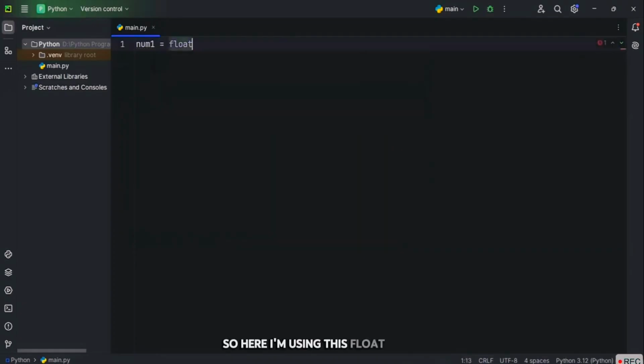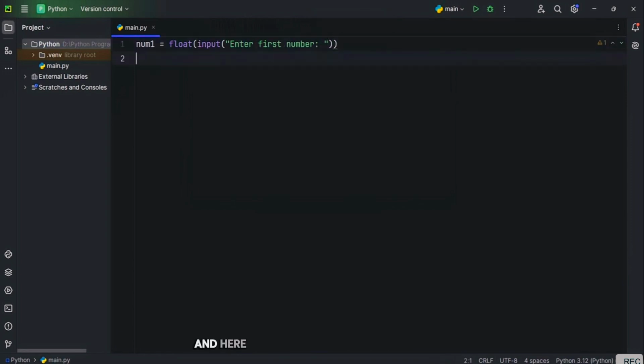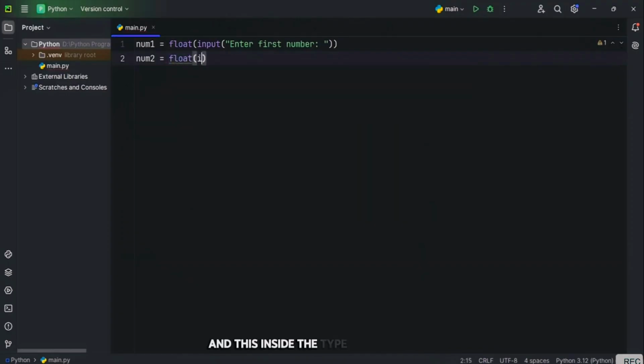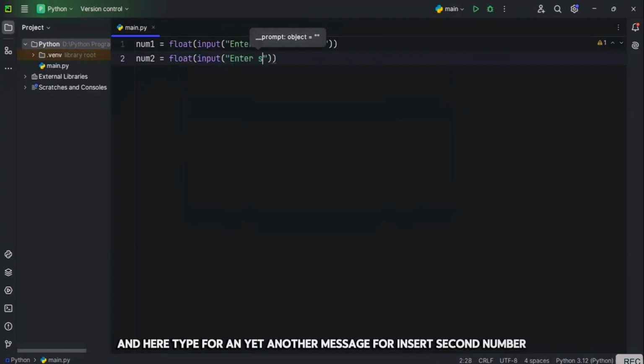I'm using the float function, and inside it the input function with the message "Enter first number". In the next step I define number2, again as a floating point with the input function, and type another message, "Enter second number".